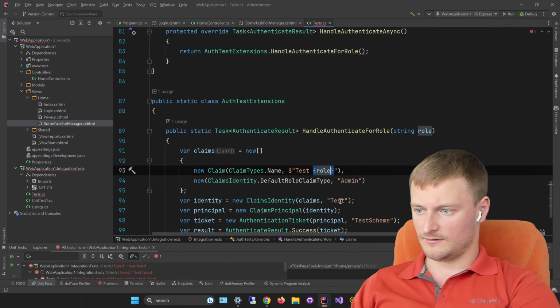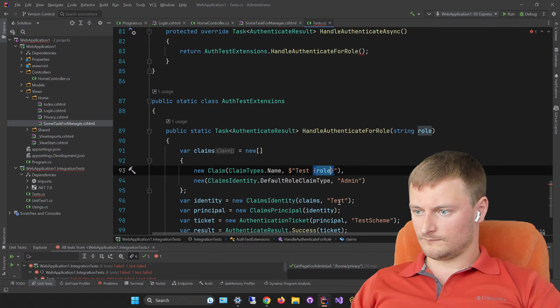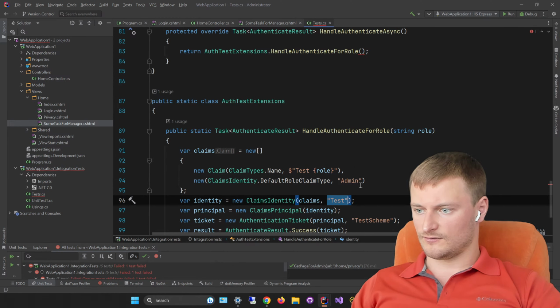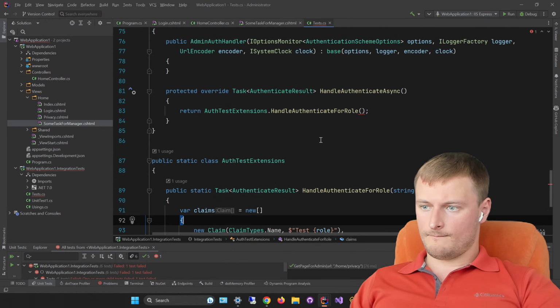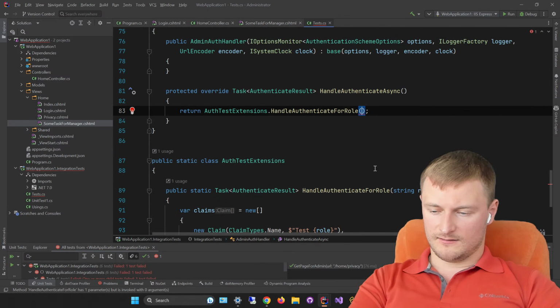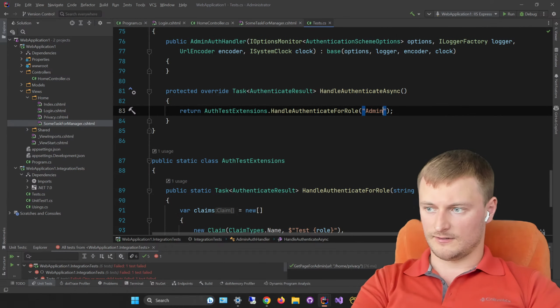So it will be here role, and here we can also specify the role. Not here, but here. And let's provide it with the admin role like here.